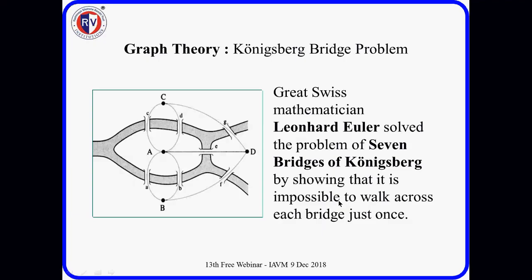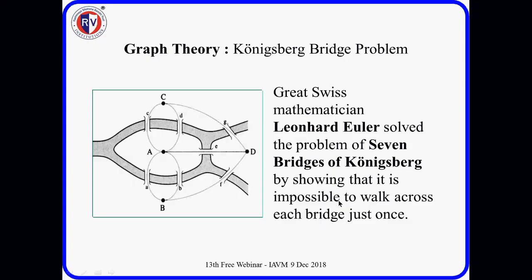You observe, let us go to the vertex A. Vertex A is connected to 5 edges. Similarly, C is connected to 3 edges, D is having 3 edges, and B is having 3 edges. So the degree of each of the vertices is odd. Hence, whenever you pose a problem where the vertices have odd degree, such as degree 5, it is not possible to start from one vertex, go through all the edges exactly once and come back to the same vertex.